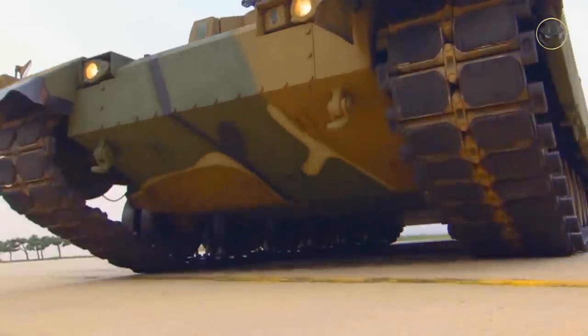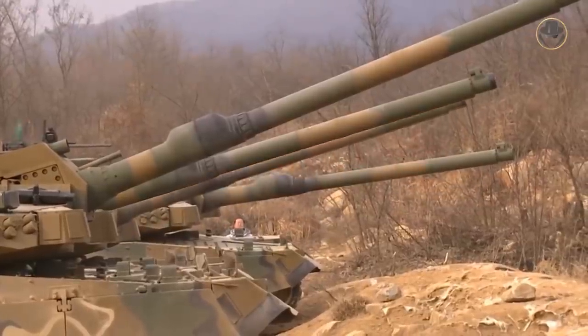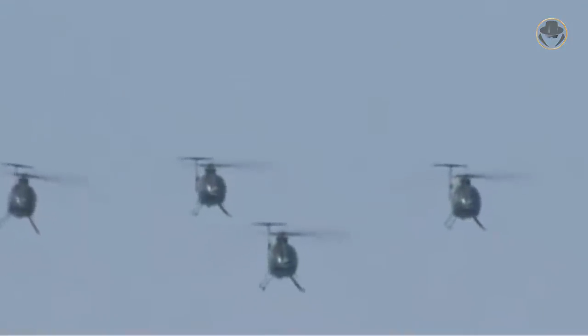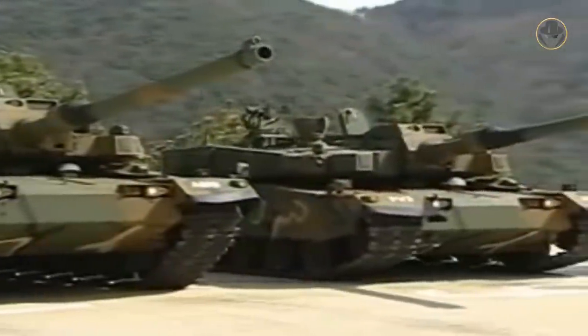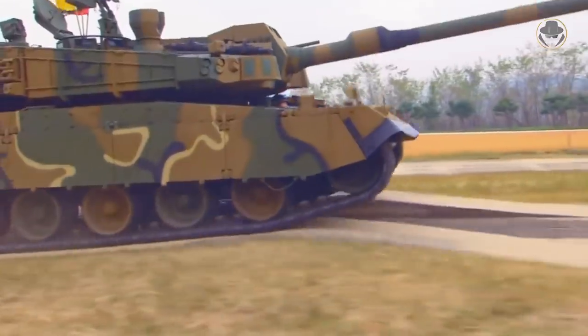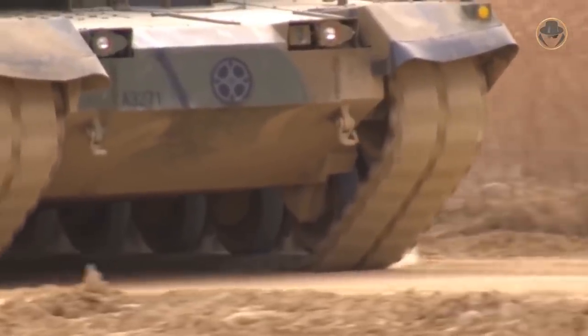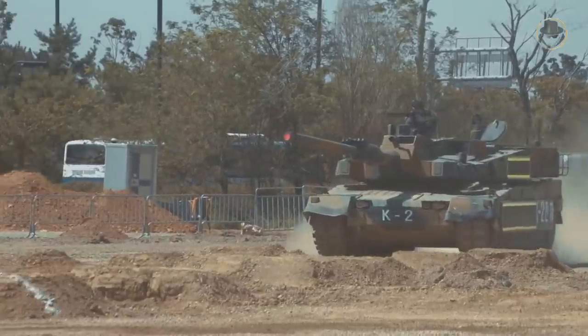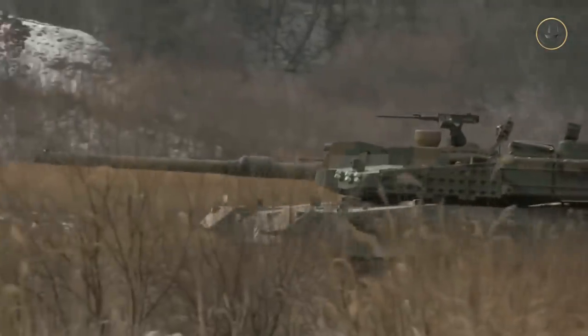The KSTAM-2 has a range of 8,000 metres. The K2 is equipped with a highly advanced hydropneumatic suspension system that allows the tank to elevate its main gun up to 24 degrees, enabling it to engage enemy tanks on high ground or low-flying aerial targets. By lowering ground clearance, the K2 can reduce its silhouette or gain superior road handling; by increasing ground clearance, it gains higher manoeuvrability over rough terrain. The K2 also has a dynamic track tensioning system that dramatically reduces the risk of throwing a track and maintains optimum tension through all manoeuvres. Its cross-country speed is 48 kilometres per hour — faster than the 40 km/h limit of even the most advanced gun-tracking systems, making it a hard-to-hit target.